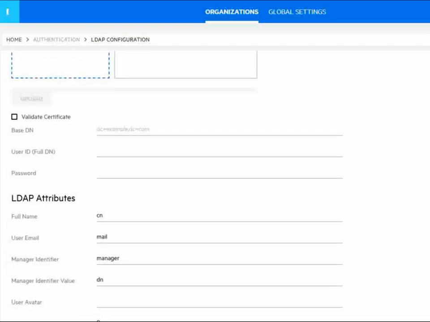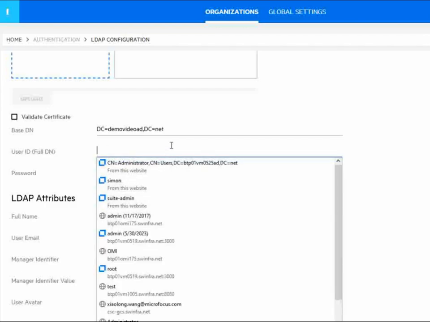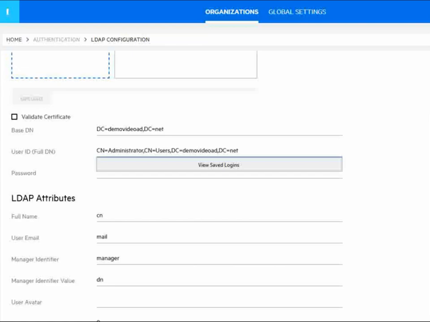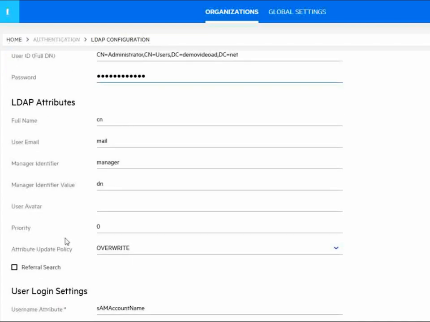Next, the base DN from the AD server, and the administrator account and administrator's password. For the LDAP attributes, we don't need to change anything here.